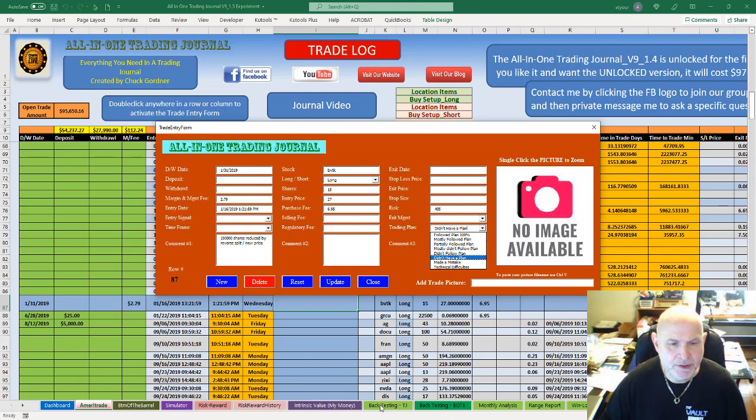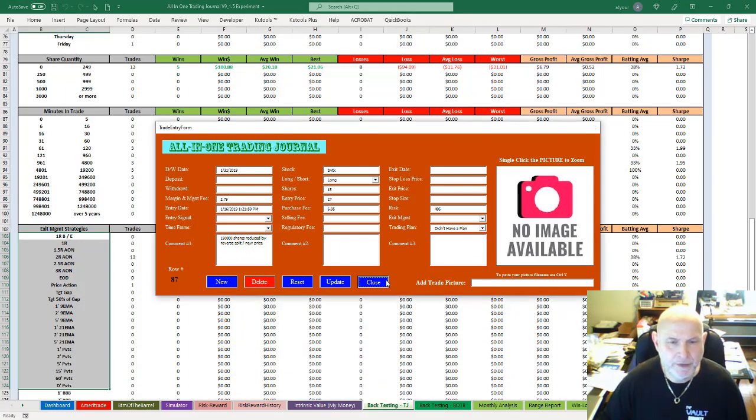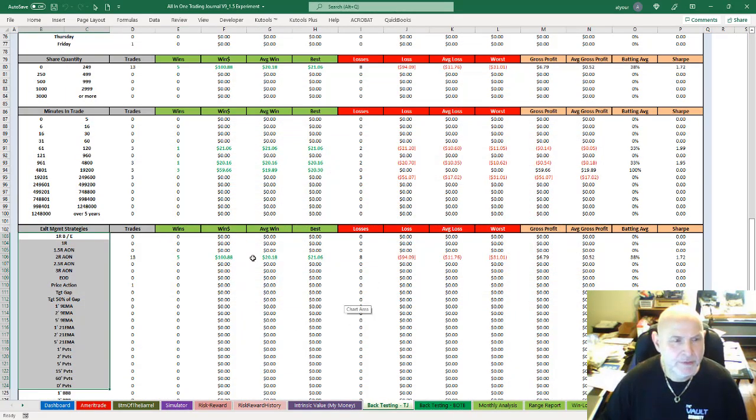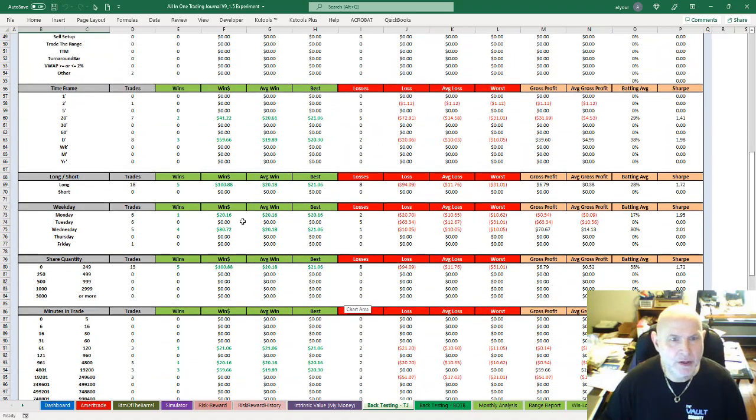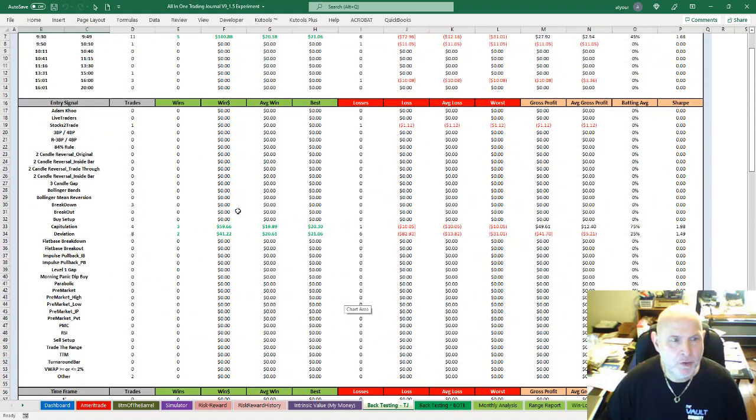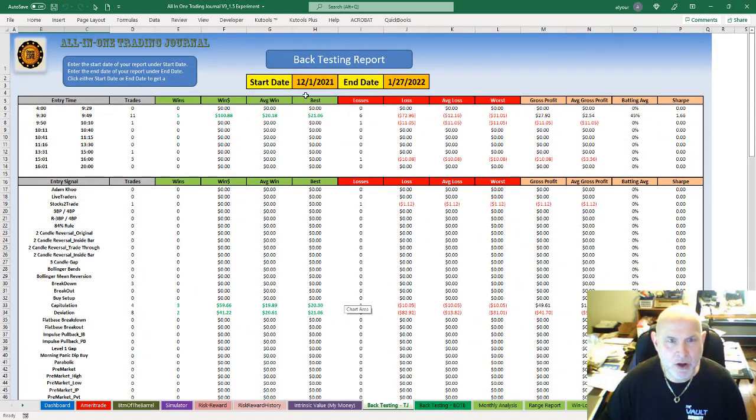So this back testing page is very valuable. There's a lot of work here and all these formulas necessary to make this run. Once again, you can test the back testing report on individual dates also.